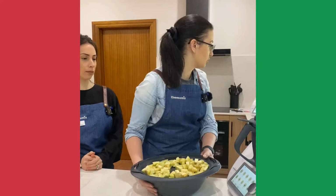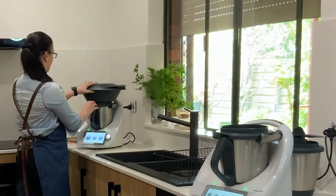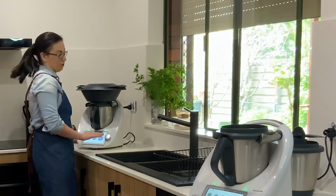So nice and slow. So how much water have you popped in? A litre. A litre of water? A litre of water. So now that is all set to go for 15 minutes. Beautiful.